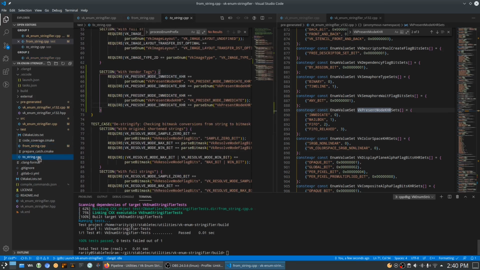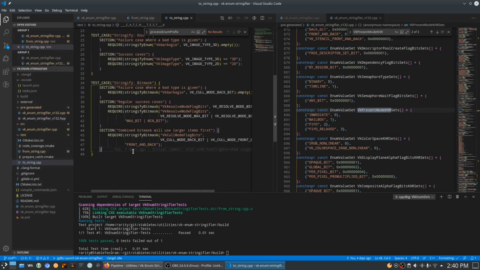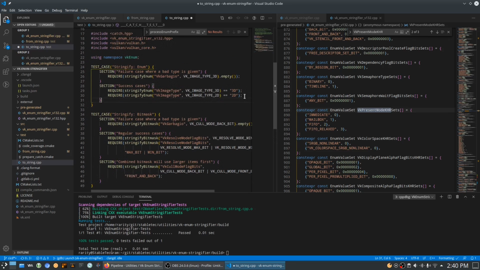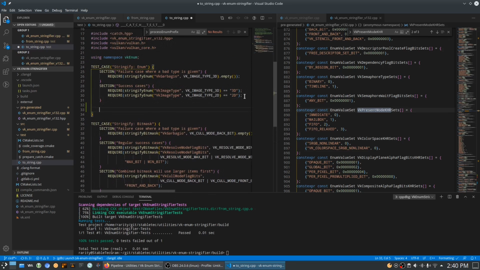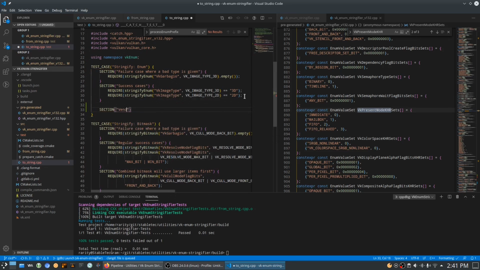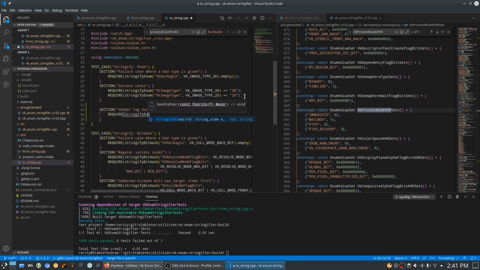Okay, and what about to string? To string. Stringifier. Stringify. Enum.